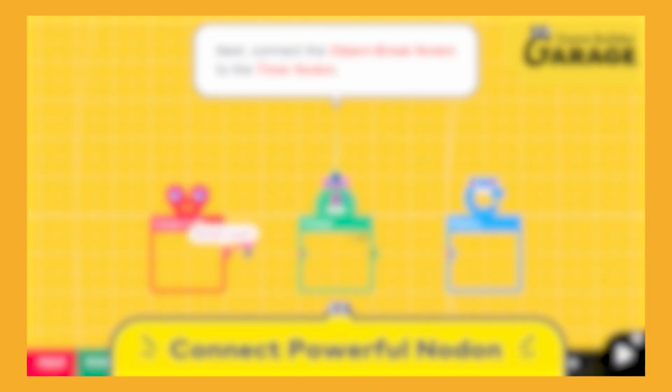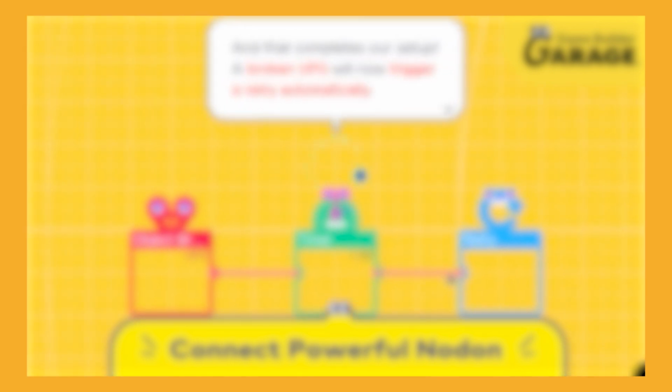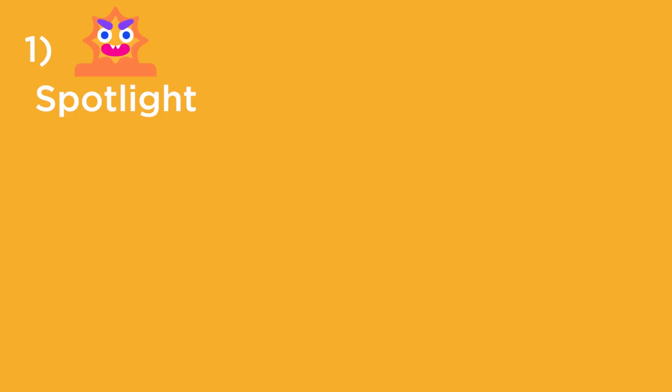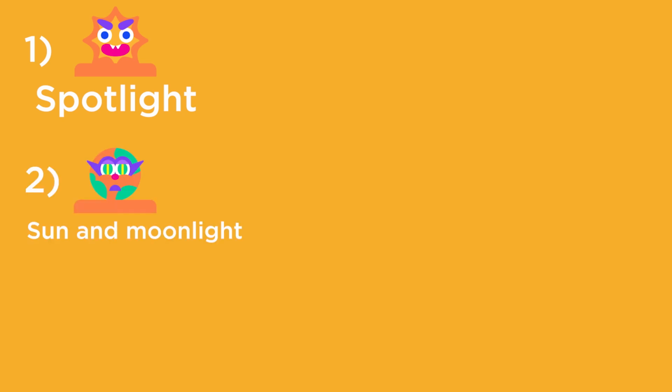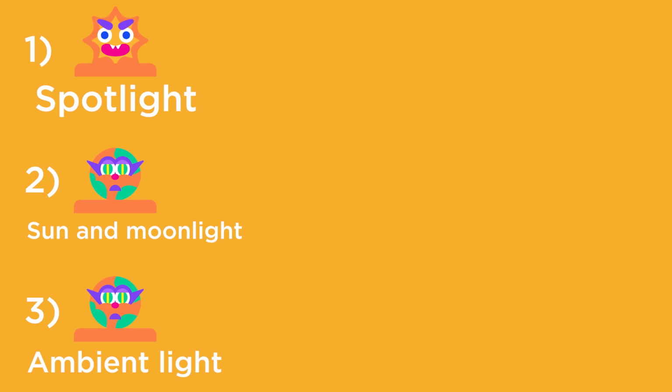As some of you may already know, lighting is fairly limited in the GBG engine. We have three types of lighting in GBG. The Spotlight, which is the light effect node on, Sun and Moonlight, which is controlled by the world node on, and Ambient Light, which is also controlled through the world node on. Some objects do also emit light, like the rocket, but I won't count those as they're not really a light source.